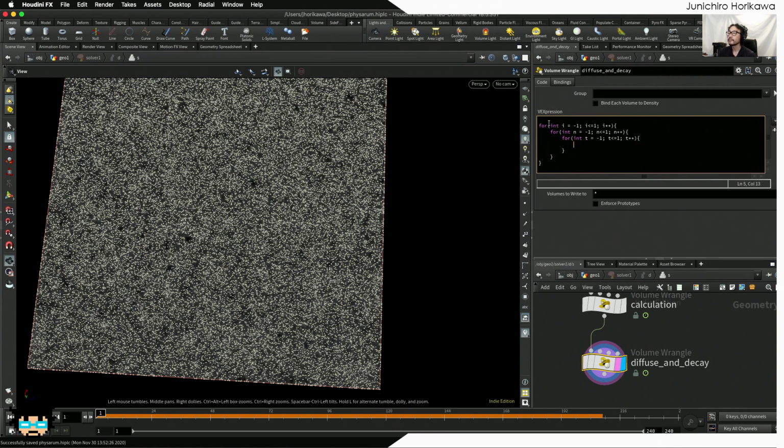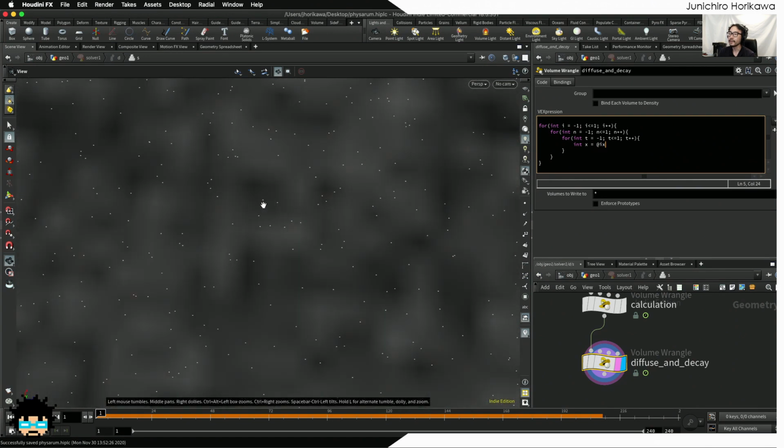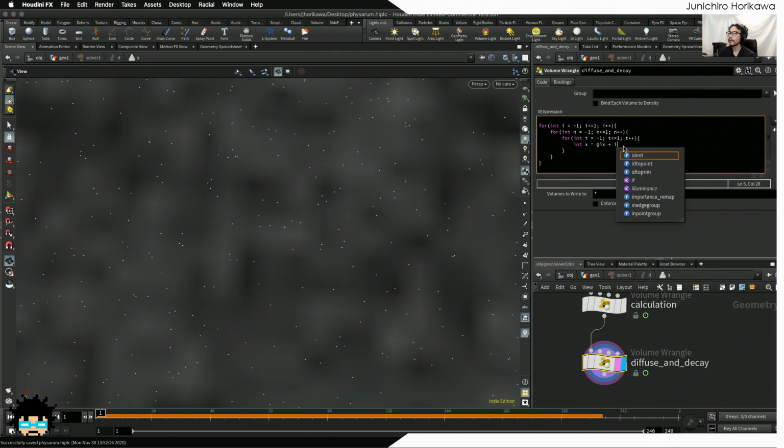Okay, first of all I'm going to get the current ID inside this loop. So int x is equal to ix, which is the current voxel ID, and in order to get the left side or right side, you can just add i.